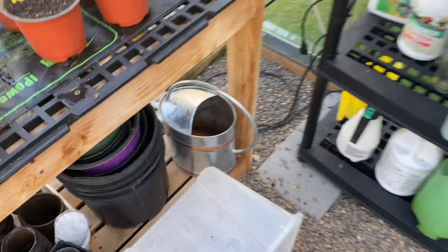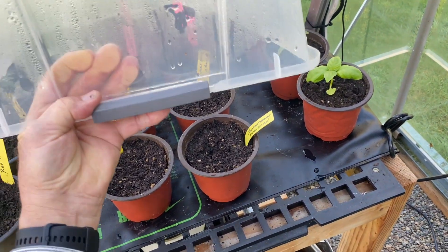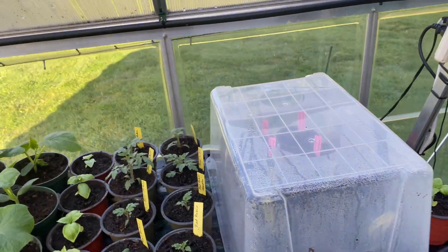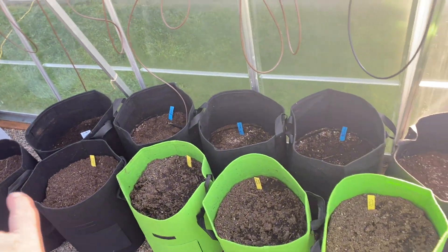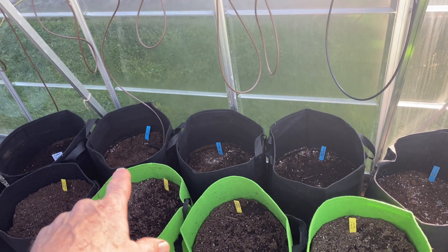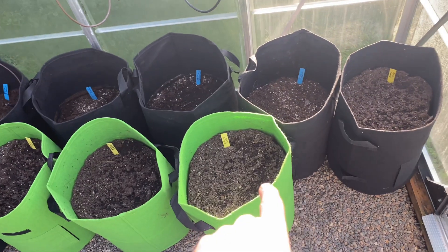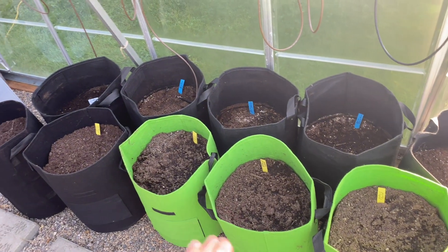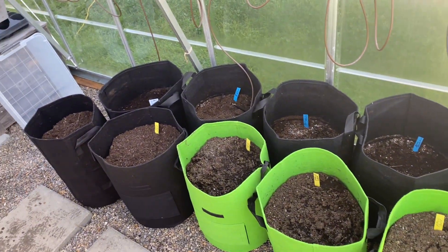This little white tub works great - it keeps the temperature warmer and the humidity going for the seedlings. Over here I just started some potatoes - some Yukon golds and some blue potatoes along the back. The blue ones are indeterminate so when they pop up I'll put more soil in. The Yukon golds are determinate so I plant them a little bit lower, and that's the level the potatoes will be at.